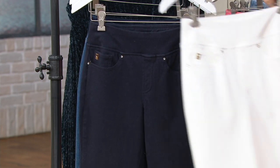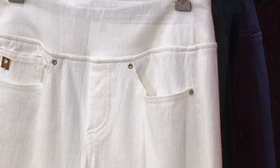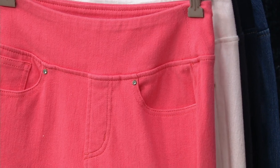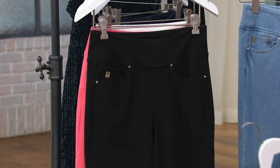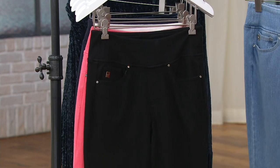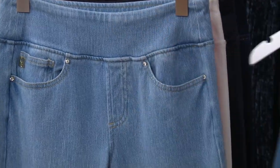Then we have white. I can't believe we have all sizes in white — here's a good opportunity to refresh your white for next season. These are numerical sizes two through 28. In coral, we have two, then eight through 22. Here's the black. I want you to see the difference between black and vintage wash — black is the deepest, vintage wash has that off-black look. And then light wash will be the lightest, and here's medium wash.